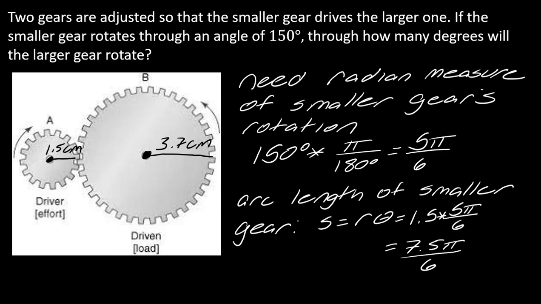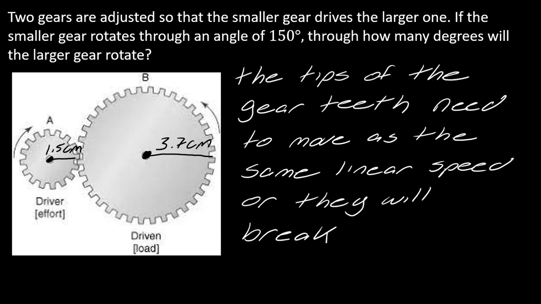And I want you to notice I am trying to leave this in a fractional format still. So I'm actually doing 7.5 pi over 6. Again, this will get you a better number towards the end. It's a weird looking fraction, but for this particular application, it makes sense to leave this in its fractional form so that we get a better answer at the end. So just remember this for now. We'll come back to this number in a moment.